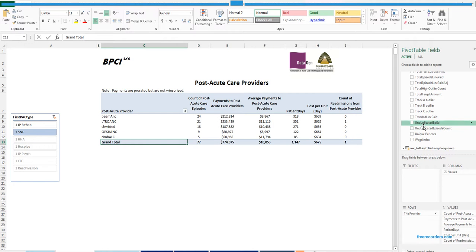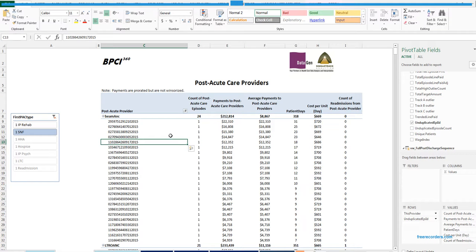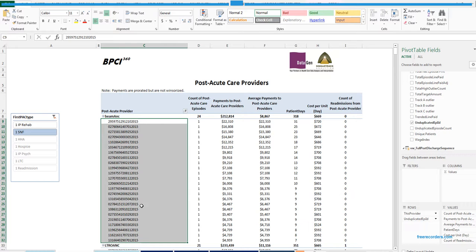And I want to bring the unduplicated episode ID down and put it under this provider. And what I'm seeing now is each of the individual episodes for this post-acute provider.